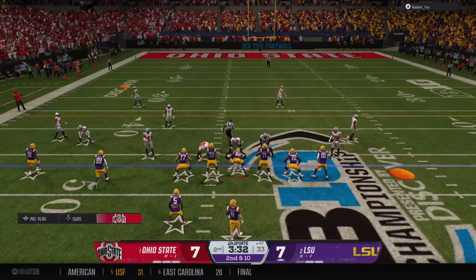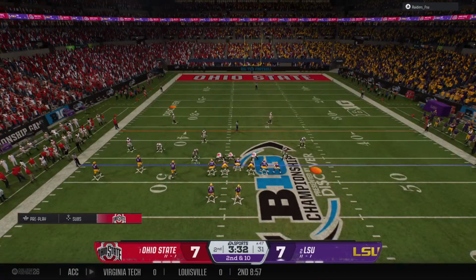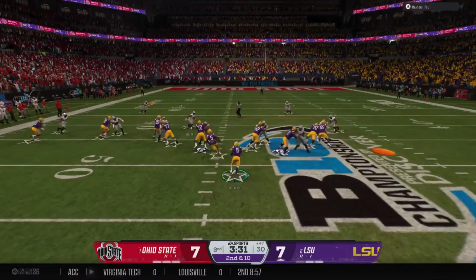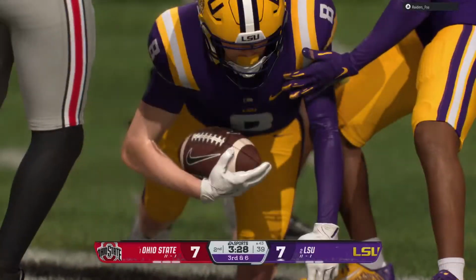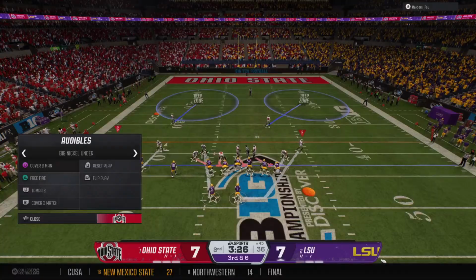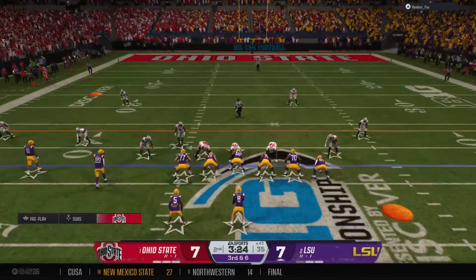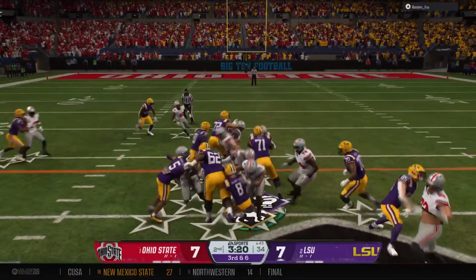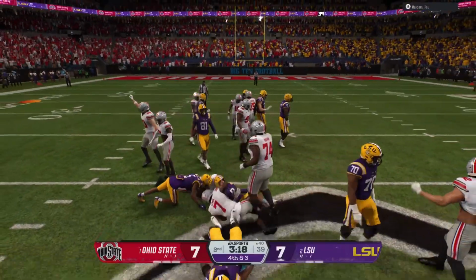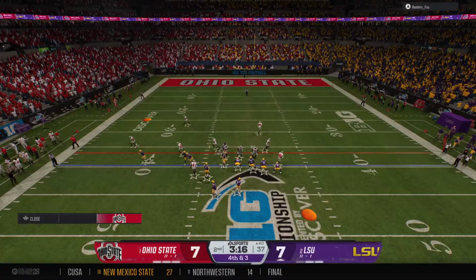Incompletion on first down makes it 2nd and 10 from the 47. Takes the snap and takes off on the run. Well, anytime you use your quarterback as a runner, the goal is obviously to hit some big plays. You've got to be careful of letting your quarterback take too many big hits. Not only can he get tired, he can also start to fumble the football.